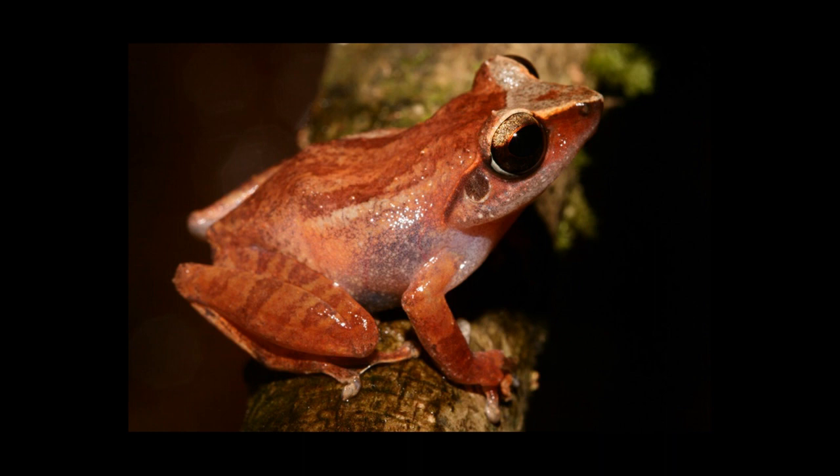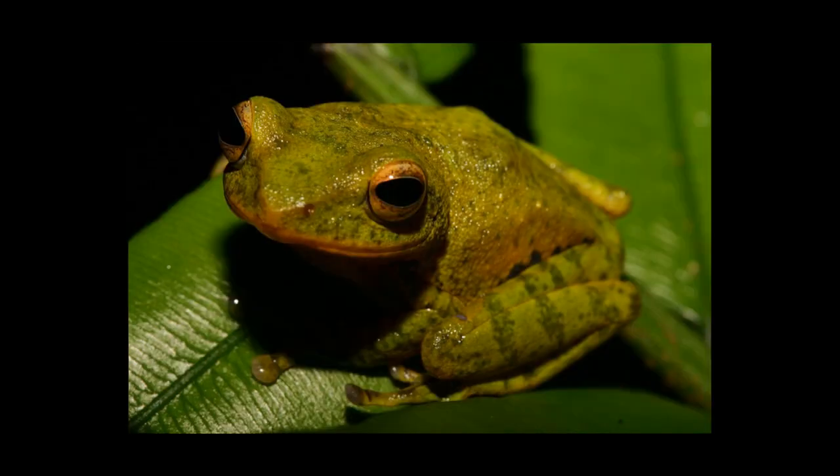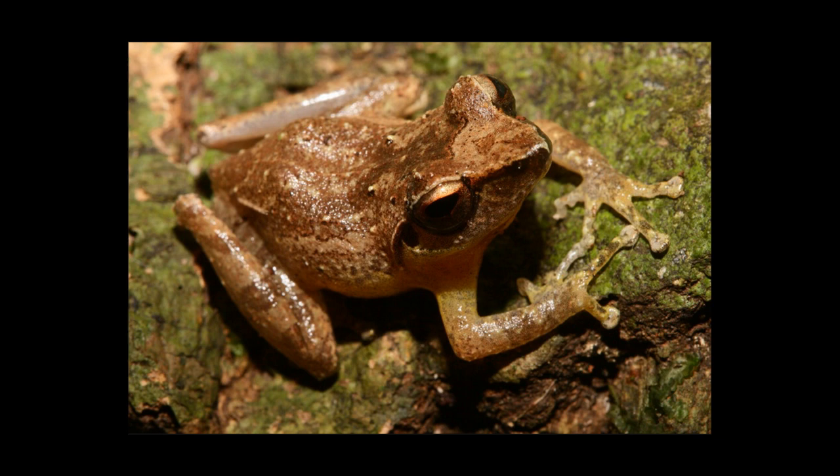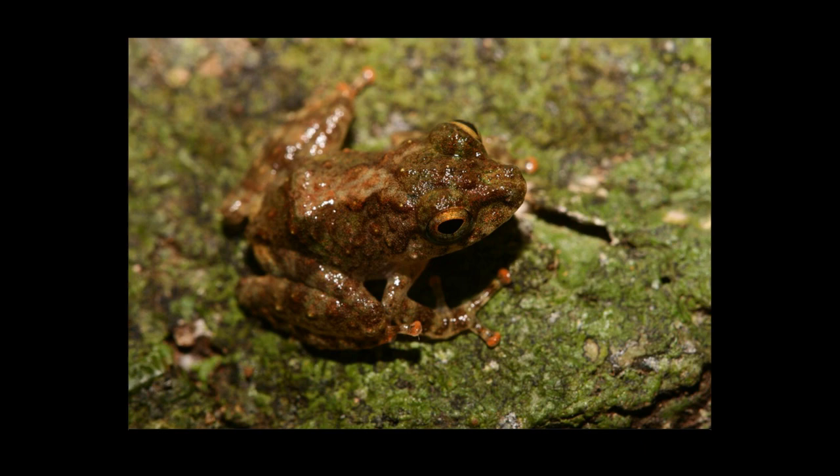And all of these have ranges of, say, a few hectares or a few square kilometers in these small, isolated pockets of rainforest in southwestern Sri Lanka. And so this generates hundreds and hundreds of species in this island, and yet they're able to persist through time with these massively small ranges in this massively small area. Whereas in contrast, there's a newt in Siberia that covers almost the entire Asian continent, and it's one single species. They've looked at it, and it's the same in the Kamchatka Peninsula as it is on the Finnish border or something. Across that entire span, no differences. And yet all of these frogs can be found in a single night in Sri Lanka.